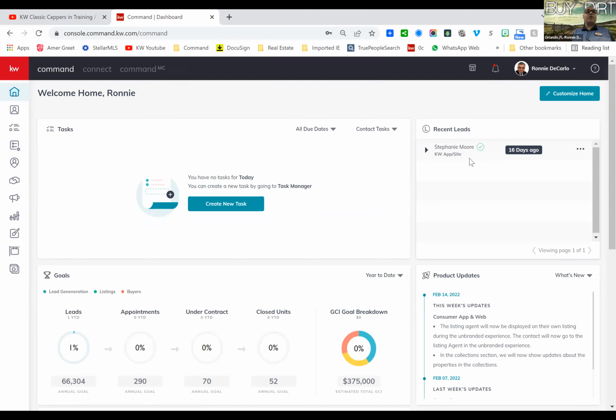What does it mean? It means they downloaded and installed the app. Why is that good? Because let's say you sent an app campaign through a smart plan to download the app.